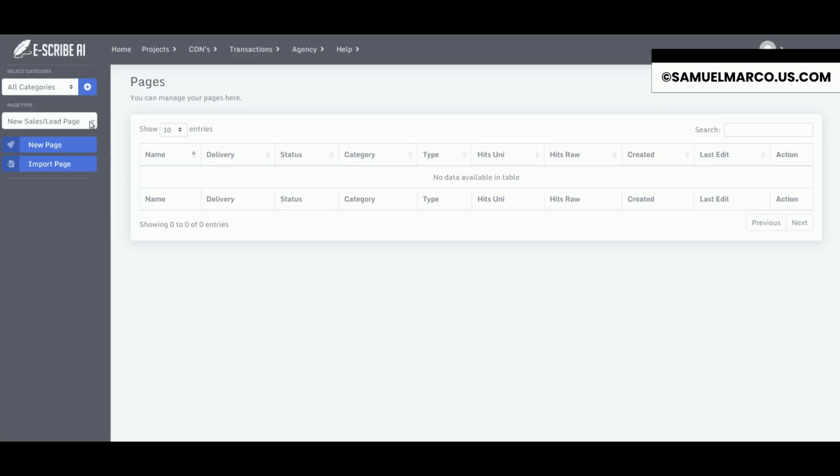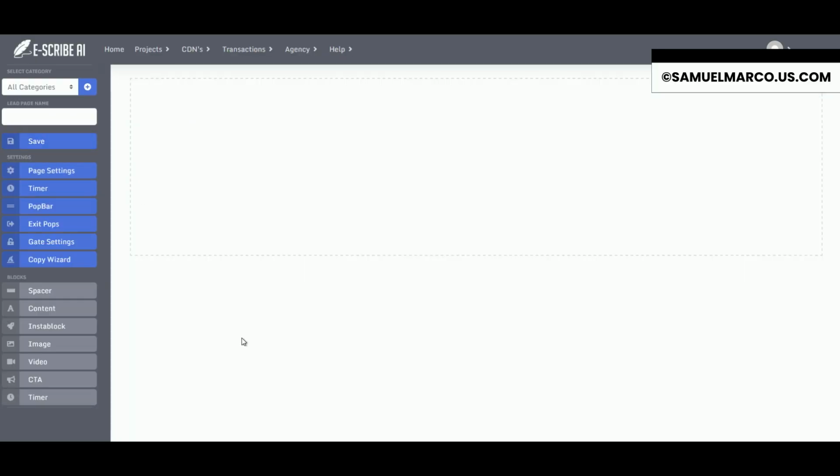So the first thing we're going to do is select the page type. We've got two page types: sales and lead pages, where you can sell your book or even just gate it by collecting an email and name, and delivery pages, which these sales pages link to automatically deliver your PDF or your book. So we're going to do a sales and lead page, and we're going to select new page. This brings us to the page builder. Two sections are here. This is the canvas where we build the page, and here are the tools and settings for the page. This menu is split into several sections.